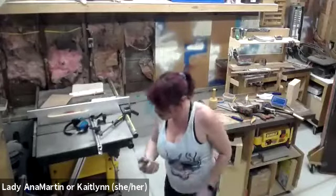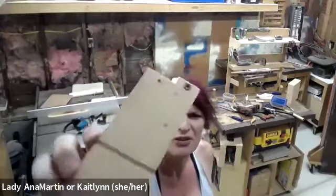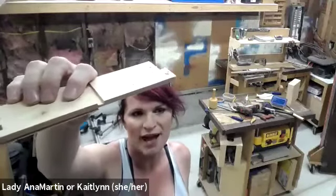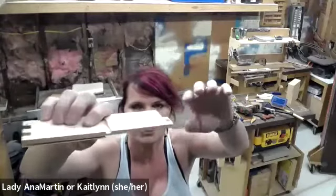I didn't countersink quite enough, and my drill bit's a little small for that, so I've got a little splitting there too. But I've got the screw basically flush to the material, and that's the trick. You really want that screw head to be flush. Mine's a little bit proud still.